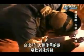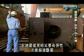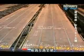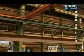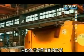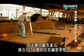The steel used in Taipei 101 needs to be soft enough to weld, hard enough to carry the building's awesome bulk, and pliable or bendy enough not to weaken or break if it's rattled by an earthquake. Each of these requirements demands a different type of steel, a complex chemical cocktail of carbon, alloy, and refined iron. More carbon makes it stronger, but too much and it becomes stiff, brittle, and hard to weld. The Kaohsiung plant develops 5 different kinds of steel for 101, each with a specific flex-to-strength ratio designed to suit its purpose and position in the building. The challenge for manufacturers is to make perfect steel into perfect components for 101 each time, every time, day after day.